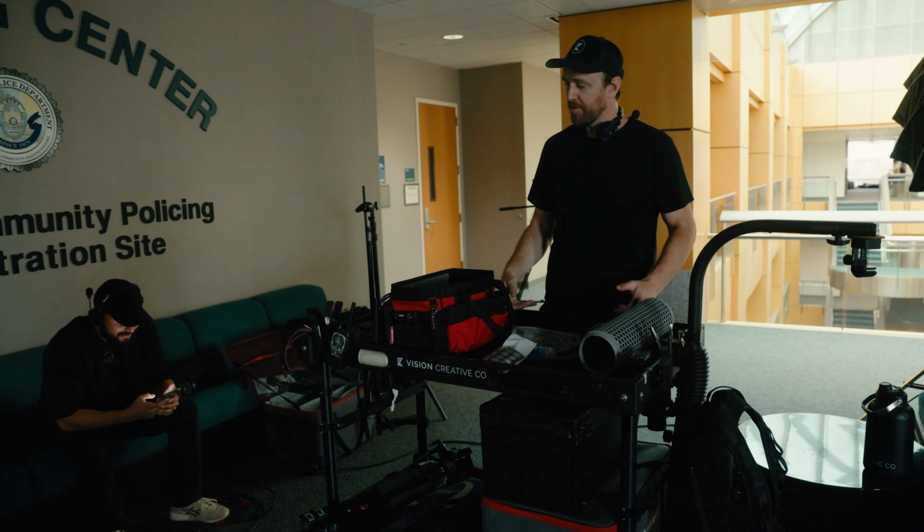So first one is really interested in image quality and low light compared to the C70. What does it really offer compared to the C70 on a professional set? I would say the biggest thing on a professional set is the SDI. It's mandatory for me, and I really, really like having the SDI. In terms of image quality, it's really similar to the C500, the C70, C80. To me they all kind of look the same as long as you know how to expose halfway decent. And in terms of low light, this is really great low light. 3200 looks perfect. It looks just as good as 800 to me, and that's a huge upgrade.